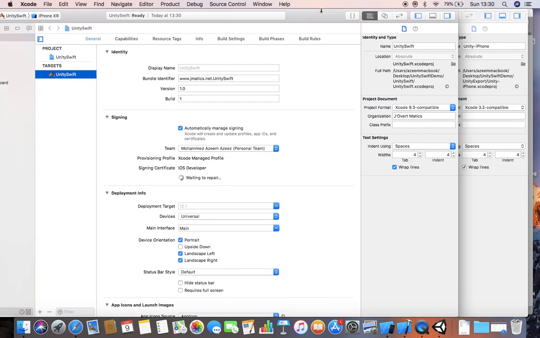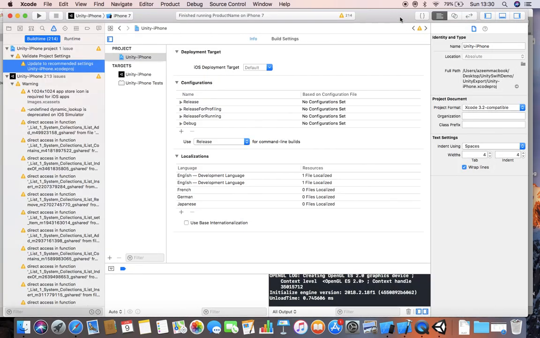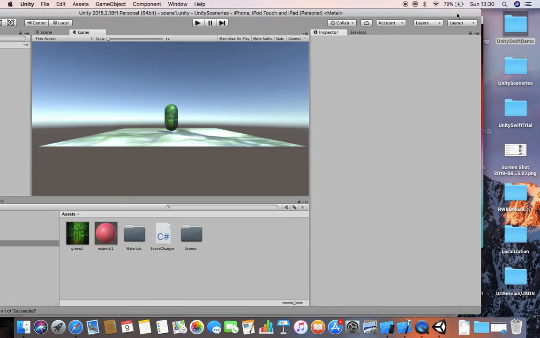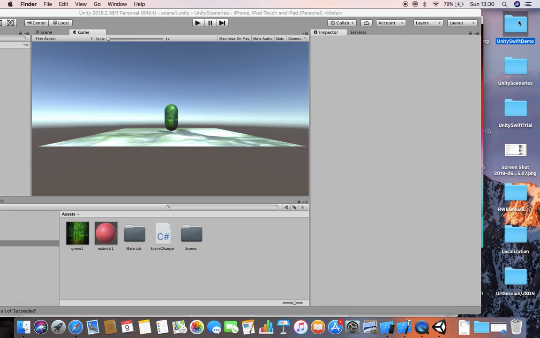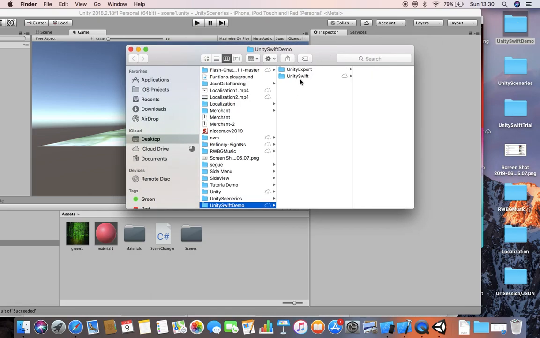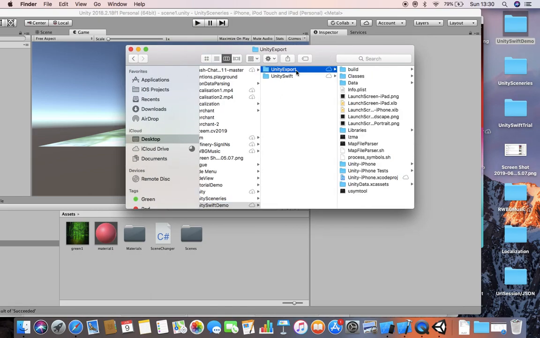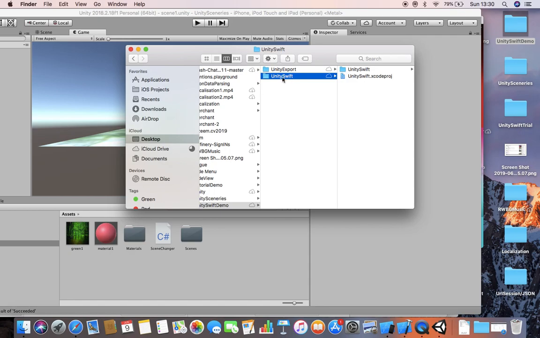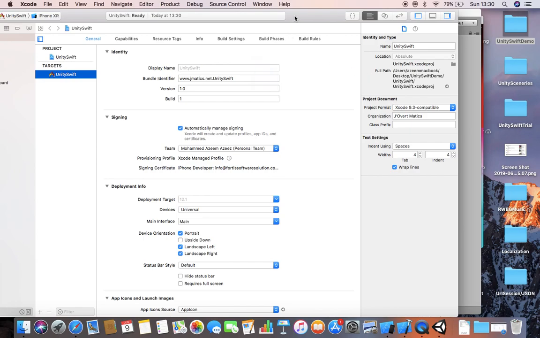As you can see, this is my folder in the top right. Inside that I have the Unity export, the export I created from Unity straight away, and this is the Xcode project which I have created now. Okay, so I'm going to open that folder.